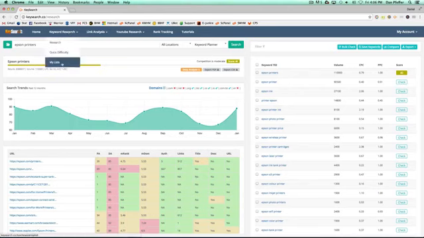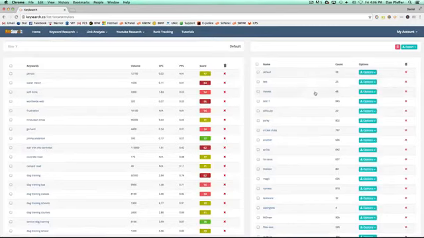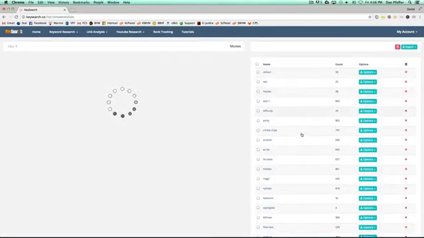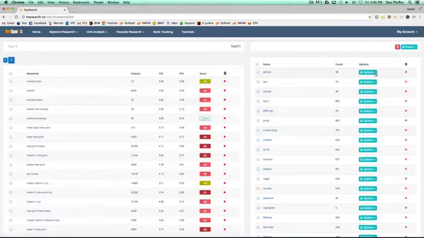So we go to the My List page. This is where you can see the lists that you've made. Any keywords that you had saved, you can just check through your list. You have options to export the list, export to PDF, or you could send the keywords that you've selected here. If we wanted to select these, you could just send them to our rank tracker, and it'll just add them into the rank tracker.